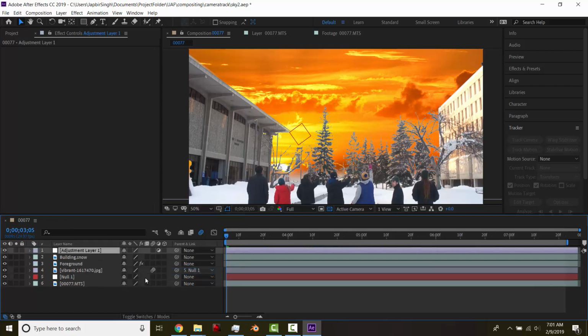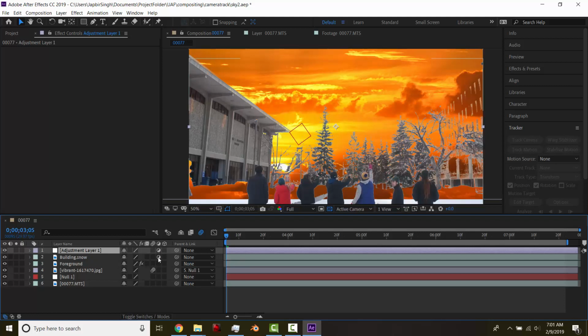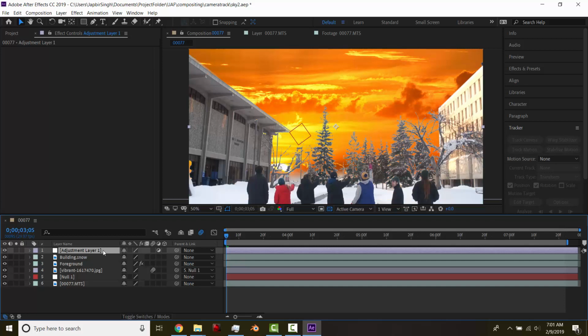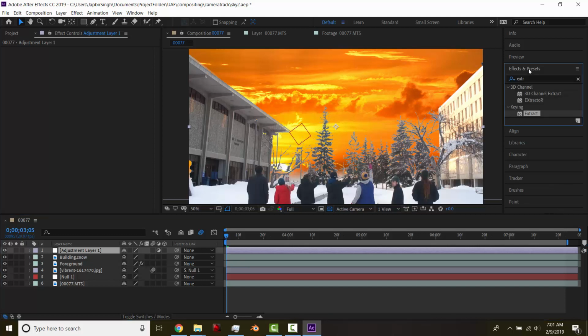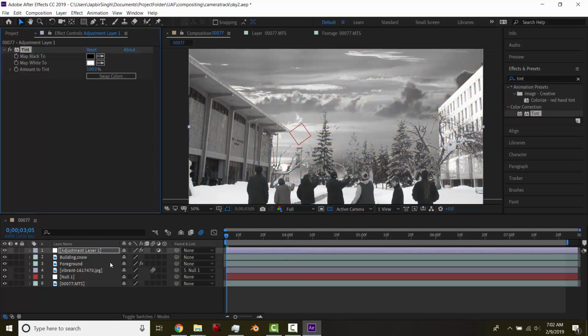And what this is going to do is we can add effects to this adjustment layer. And it even has this little checkbox ticked on. That means this is an adjustment layer. Basically you could make any layer an adjustment layer just by turning this on. Anyways, we're going to add effects to this adjustment layer, and it's going to read all of the layers below it, apply those effects, and then this adjustment layer will be read. So if I add a tint effect, and I drag it to this adjustment layer, all the layers below it get tinted.